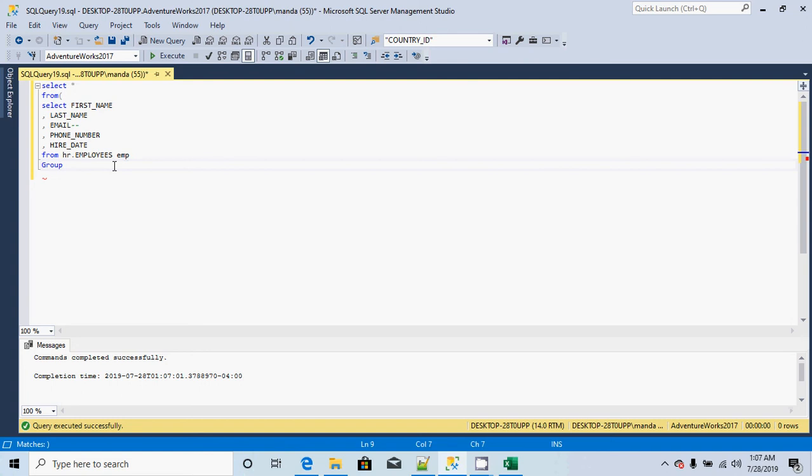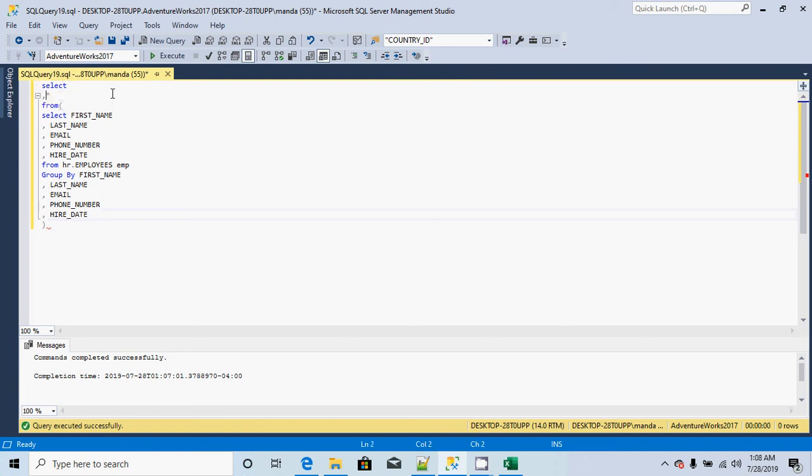Since we need uniqueness, as I told you earlier, I will group by all of these. I will ignore this email ID as of now. We'll consider all these attributes as a unique value just for our purpose right now.